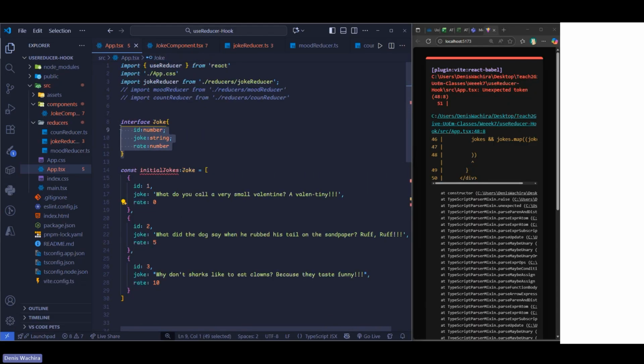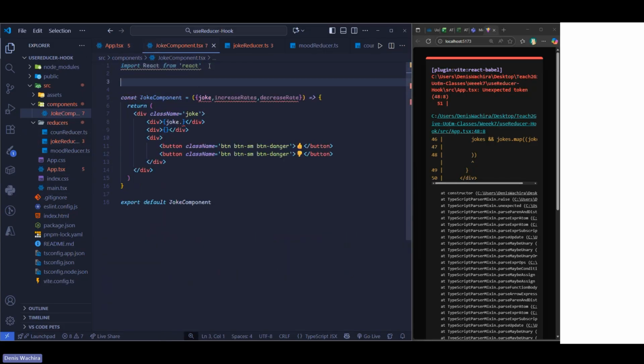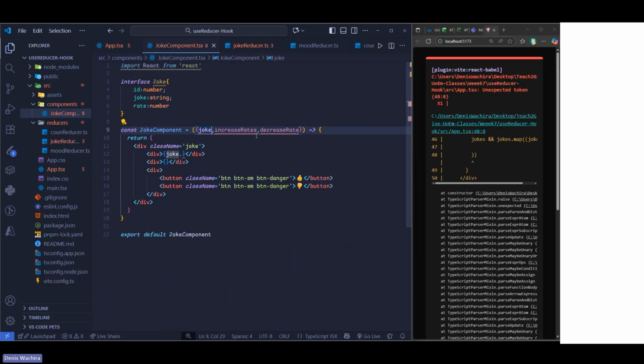So I can just reuse this in my joke component at the top there, and type the first prop in this component with this joke. It should not be typed there.